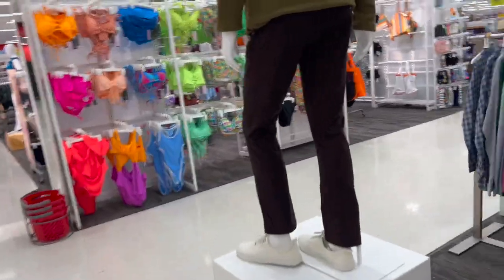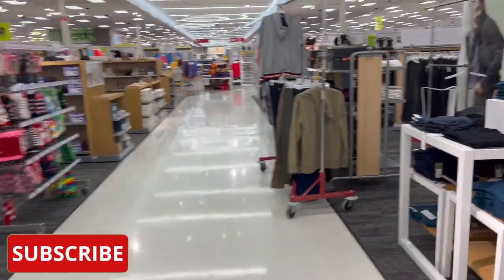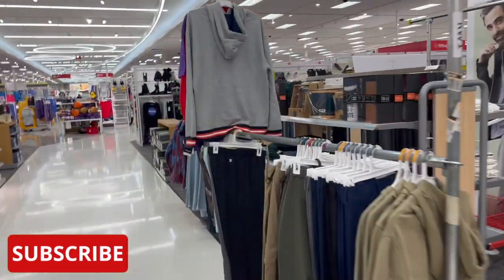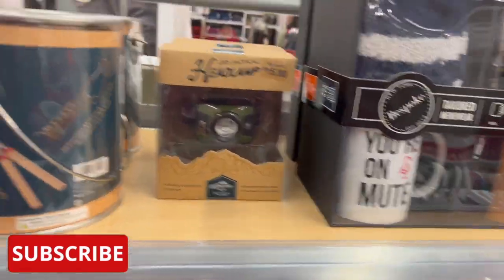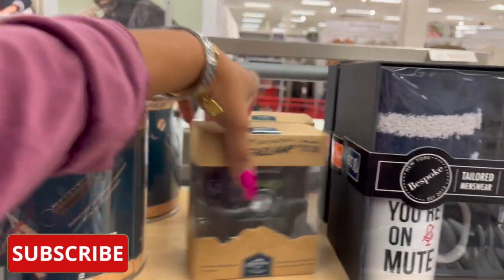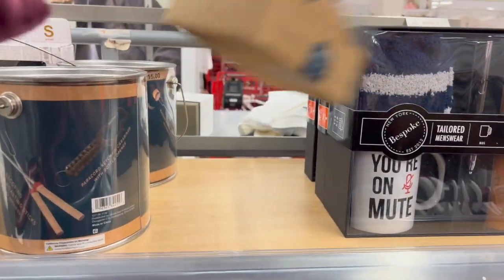Okay guys, I always say this when you go looking for clearance, definitely some stuff's not marked, so you need to scan. But these ones here are 70% off. I need to skip these ones for sure. These are $4. Should we grab these, babe? Hell yeah. I'll take them to work.